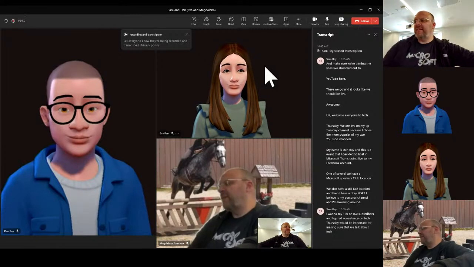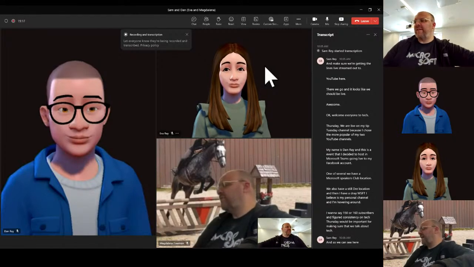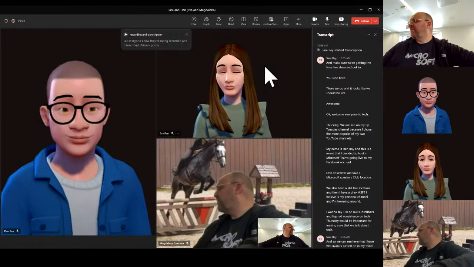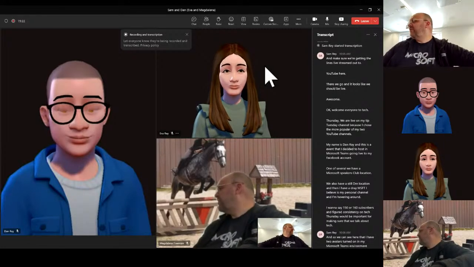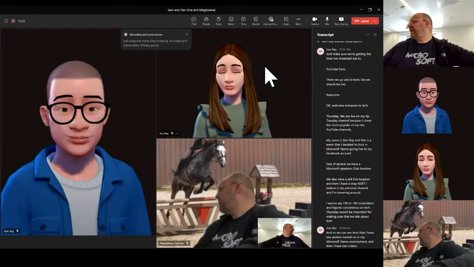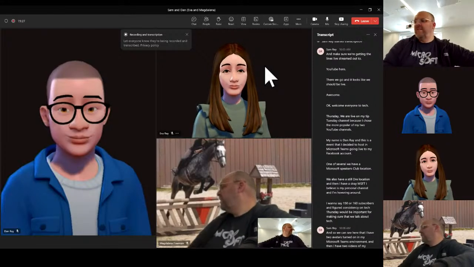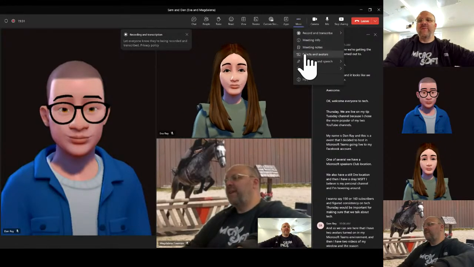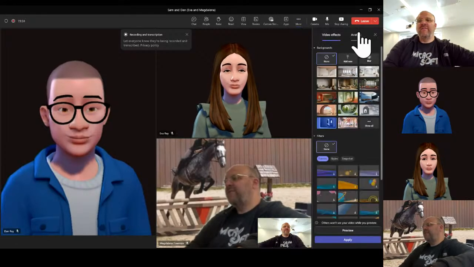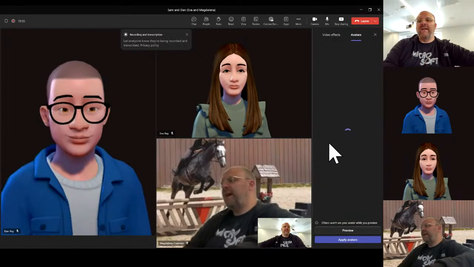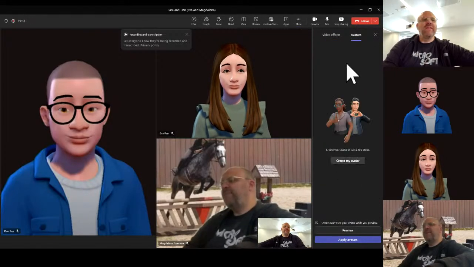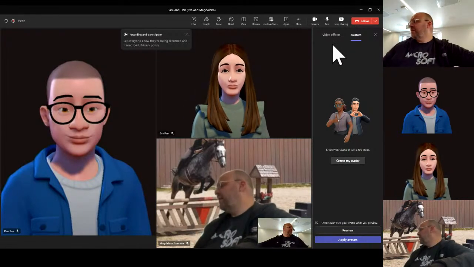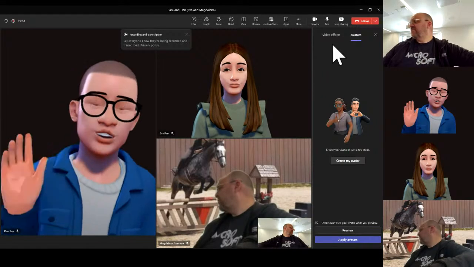And so we can see here that I have two avatars turned on in my Microsoft Teams environment. And then I have two videos of my window. The reason for that is because I have both my iPad in this meeting, and I also have my Windows computer in this meeting.